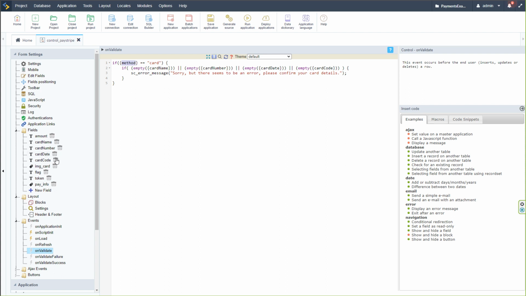Okay, so here for the onValidate, we're launching here if method. So if it's this method field, okay, which doesn't exist, because this is from the other application, as you'll see later. So if I wanted to actually add a drop-down field here, which was the 10th field that I wanted to add, then we would basically be checking if the method is selected as card. So in that case I had it as pay later, which you will see within the other application. When you go through that, then you will see that there.